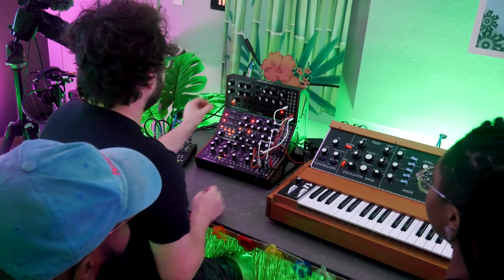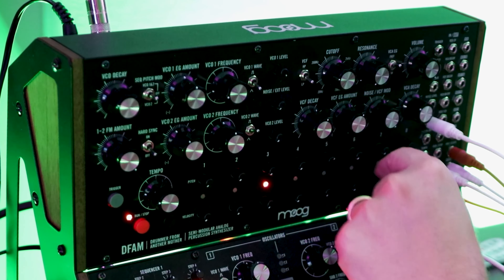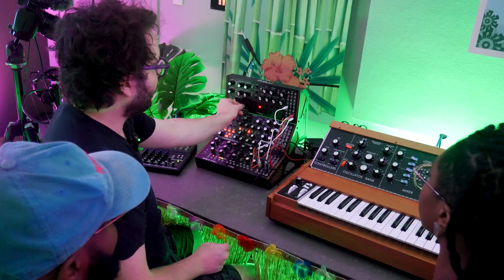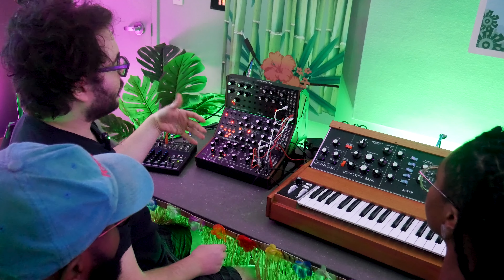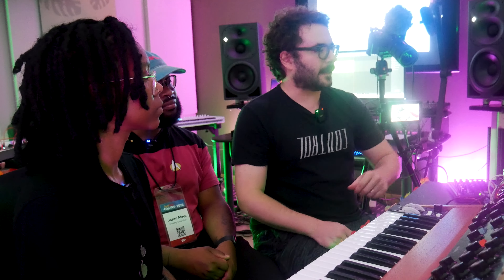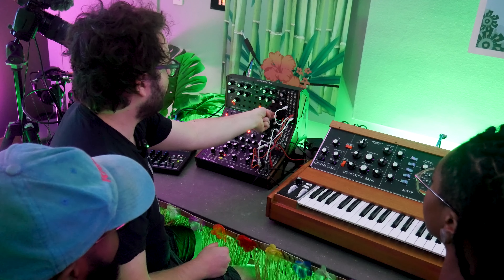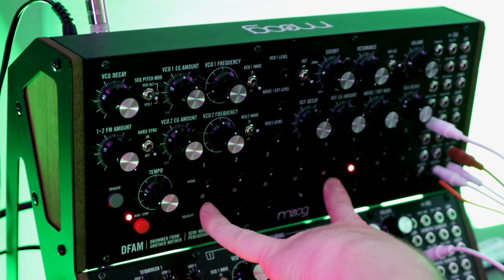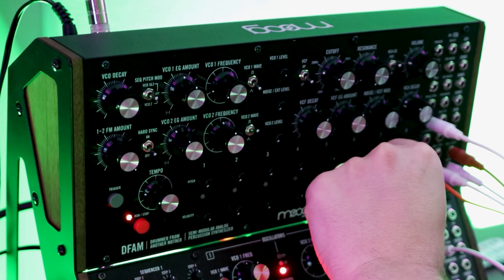I'm going to unpatch it so we can listen to the default behavior. This is how I'm going to make the drums in our example today. We have two rows of sequencing — the bottom row is aimed at controlling velocity. If I turn it all the way down, I won't hear anything. If I turn them all the way up, I just hear a steady pulse all the way through. The oscillator is tuned very low right now, so we just hear this deep rumbling bass sound. If I wanted to make a classic house or techno beat that's more four-on-the-floor, I can set these velocities so on the quarter-note beat I have a kick drum with full velocity, but then make gentler notes with lower dynamics — kind of like a grace note.